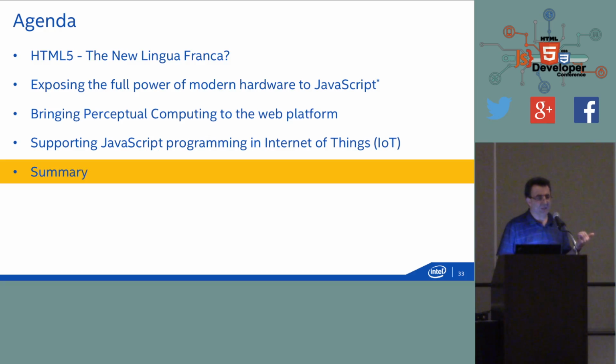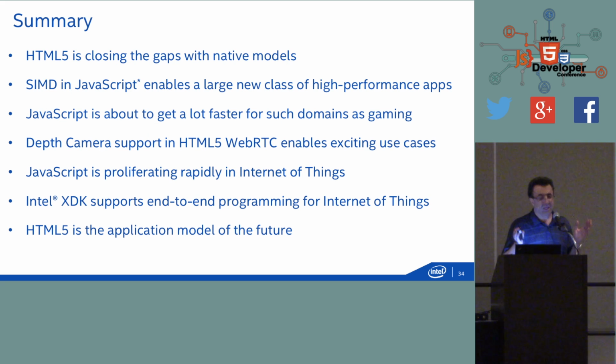So to summarize, HTML5 is closing the gap with the native model. SIMD in JavaScript is going to enable a large class of applications. So the browser is about to get a lot faster for certain domain applications like gaming, image processing, video processing, and so on. Great progress is being made there. Depth camera is going to make a new set of user experiences, very, very exciting. And it is already a part of the HTML5 proposal.